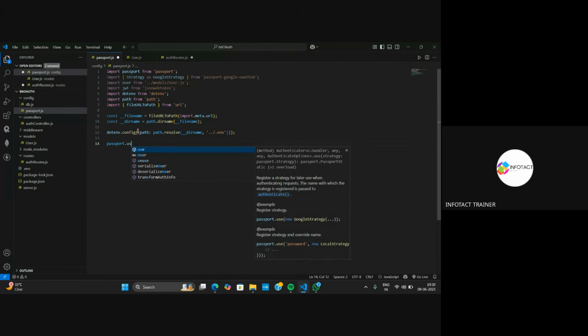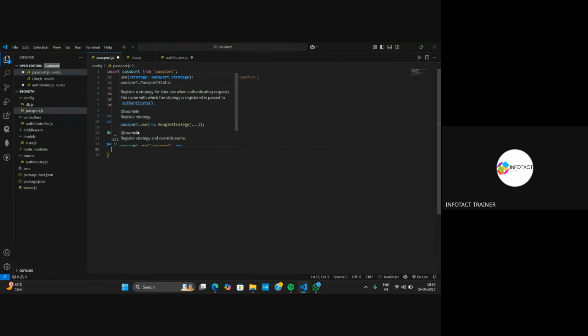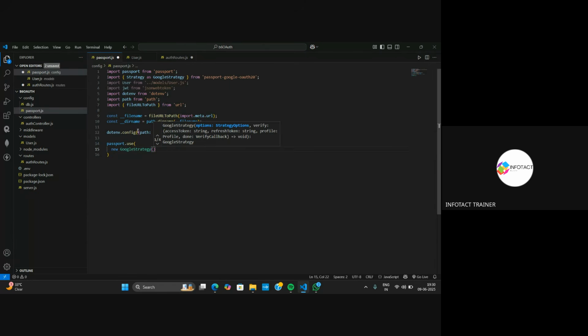And I will use the method that is used in order to use the Google strategy. So here I will write new GoogleStrategy. Inside this, I need to provide the client ID and client secret. For that, I will write clientID. Tell me, what should I write if I have provided the client ID inside my .env file?